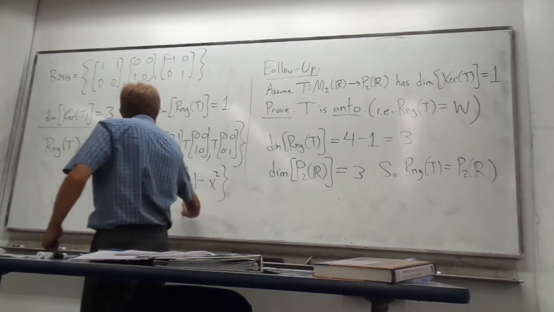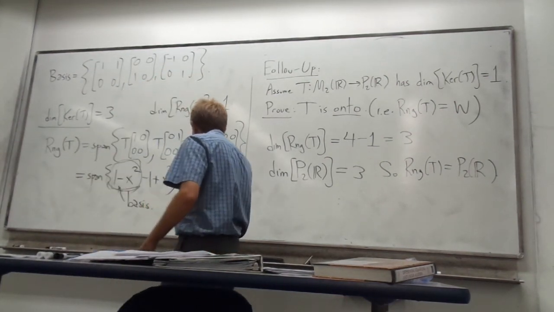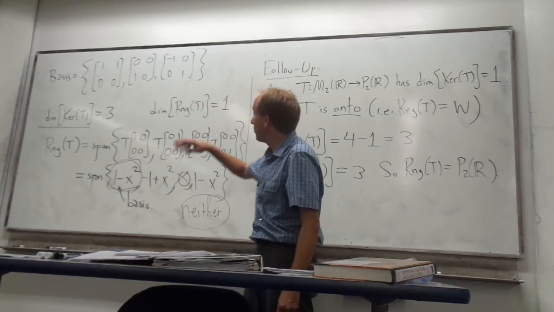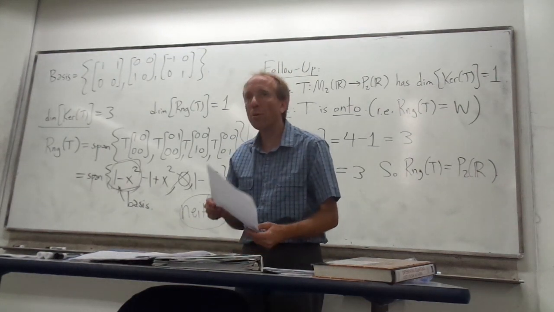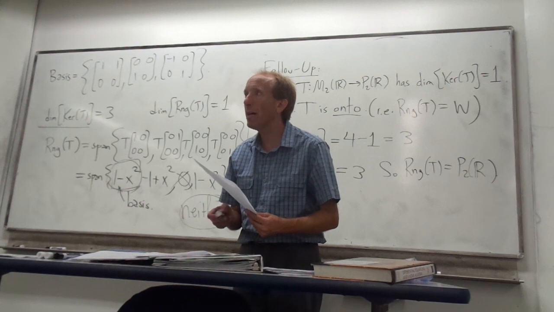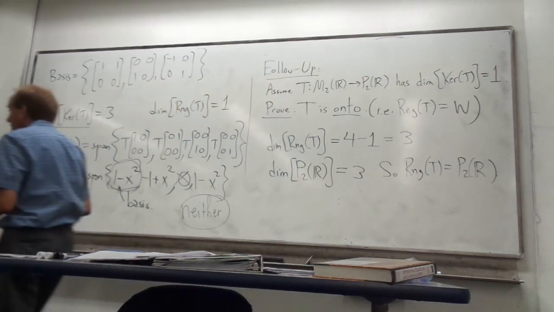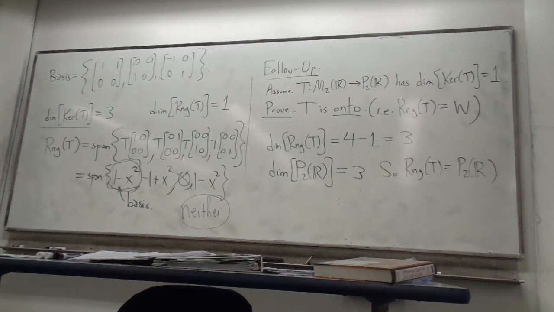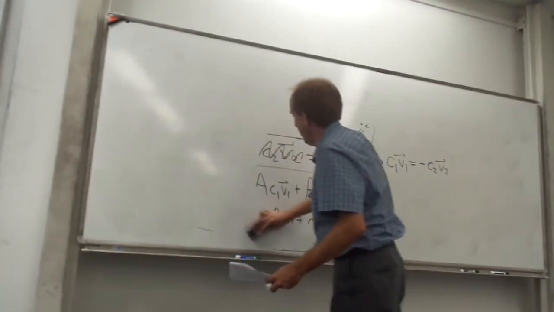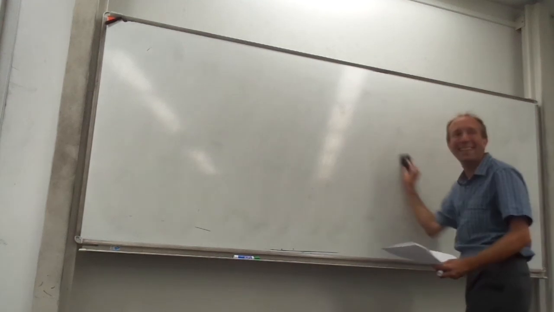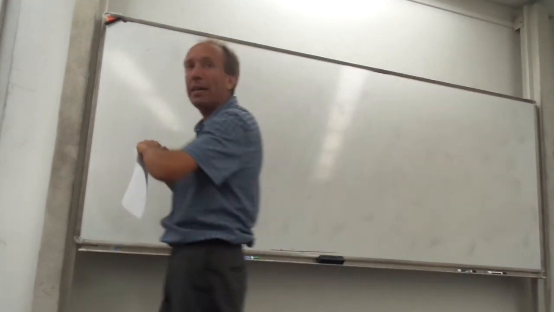So this one ends up being neither. I forgot to conclude that. It's neither because the kernel is not trivial and the range in this example was not the whole space. You guys want to try one more example of that? Should we do that? Yeah, let's do one more example and then we'll see what else you want to cover. I haven't done anything with annihilators yet. Might be a couple other good problems on the sheet. And then, if we're getting tired, we can always call it a day. Or I can keep going. I'm good with whatever. Let's do number 10.